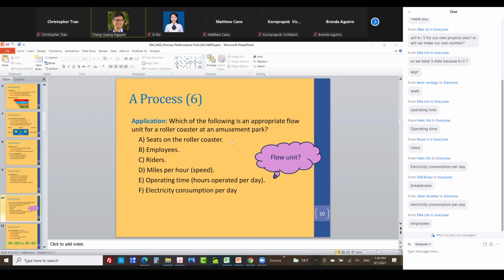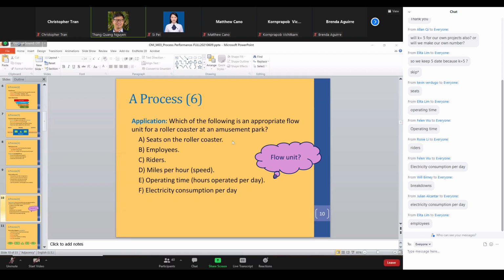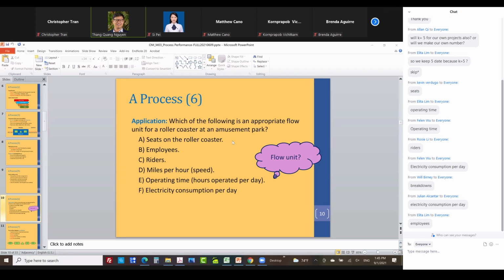Then the seats enter the usage process, and then exit the process after 5 years or so. So from that maintenance perspective, from the equipment perspective, the seats are a good choice of flow unit.